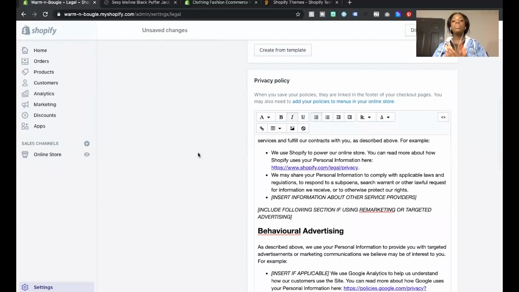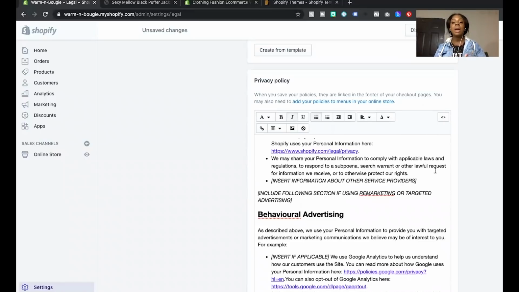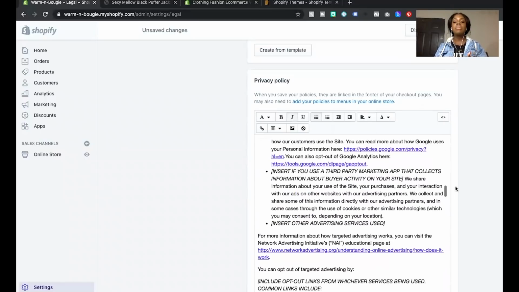Your privacy policy is what you're doing with consumer data. So when people go to websites, automatically cookies and things like that are tracked. You need to let people know that it is being tracked and for what purpose. So is it because you're going to run ads to it? Is it because you're going to use it for email marketing? Is it because you're going to use it to send out their order? What is that? So the privacy policy needs to encompass all of that. And the template from Shopify does a good job of that. Just make sure that you're switching out the placeholders.